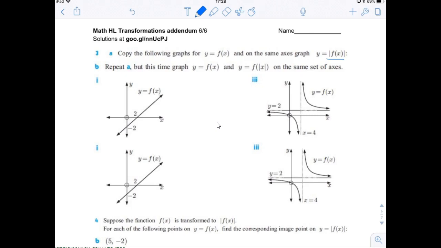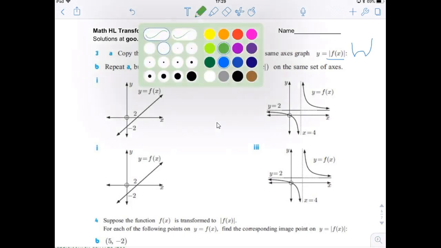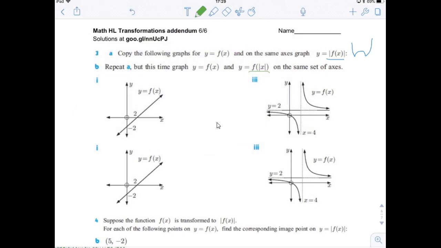So in the problem from the last page, the parabola ended up looking like that because the bottom part was flipped up. And then this green function here removes the left side of the function, and it repeats the right side flipped over. So for example, on the last problem, it took the right side of the parabola and just flipped it over the y-axis, and you ended up with kind of a V shape. Okay, so let's do the first one, the blue functions.